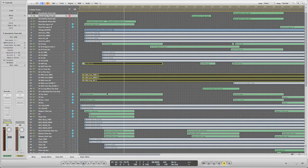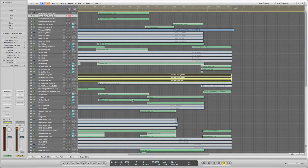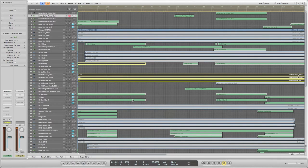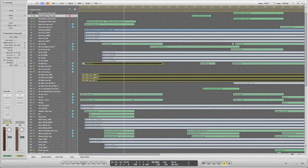So yeah, you can hear it is a bit more of a subdued sound, but very pretty. And of course, it's just the lower dynamics in the Metropolis Ark library, just from pianissimo to MP. But as you can hear, it can blend really well with other libraries, and it does achieve a fuller climax. You can get quite a large dynamic change out of it, even though it's just two dynamic layers.